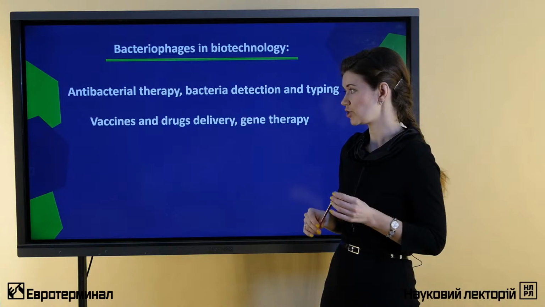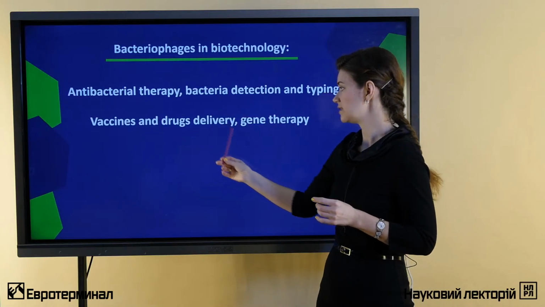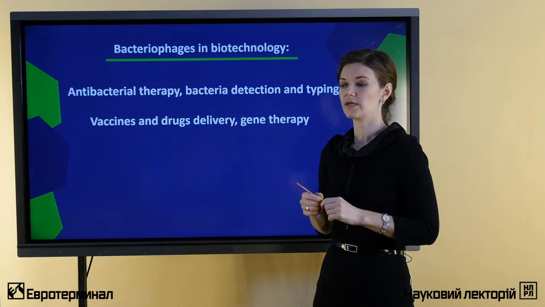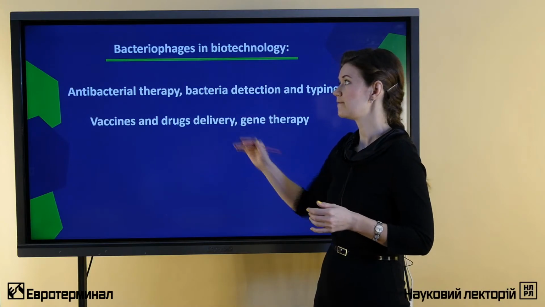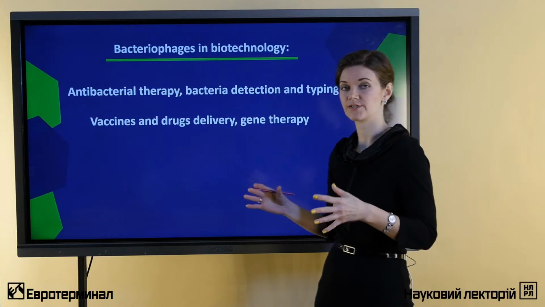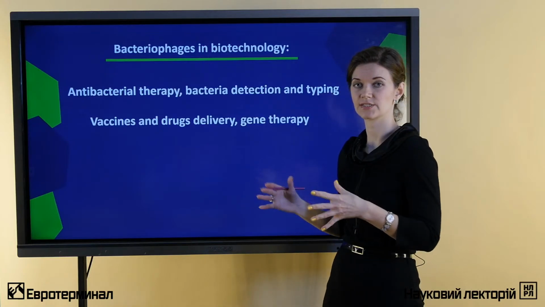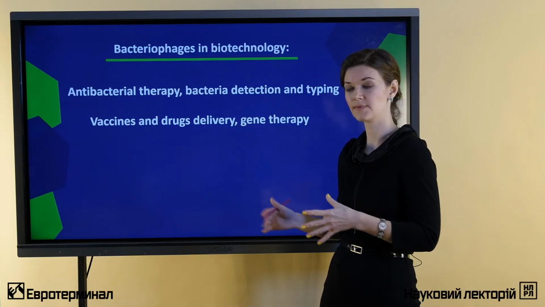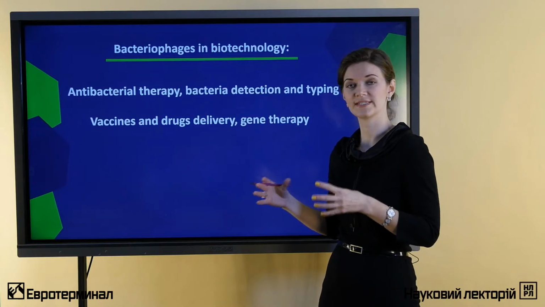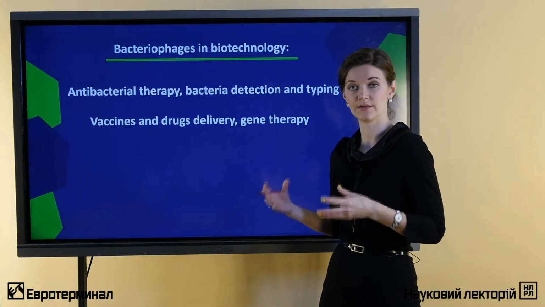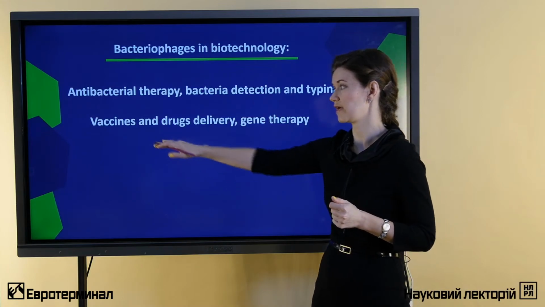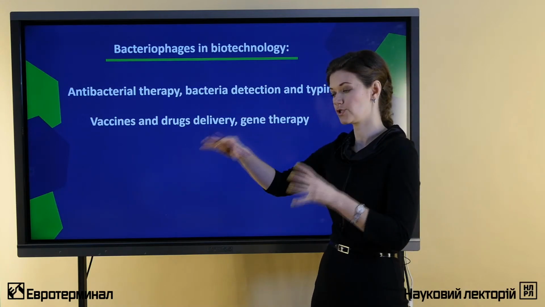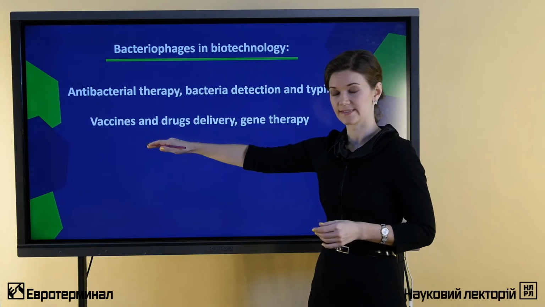The next application, vaccines and drug delivery. If you have already heard about DNA or RNA vaccines, phages can be used as vectors to deliver these vaccines to the organism, so the results are more stable and the immune response is better, and that's why phages can be used as vectors to deliver drugs to certain points, to deliver vaccines.